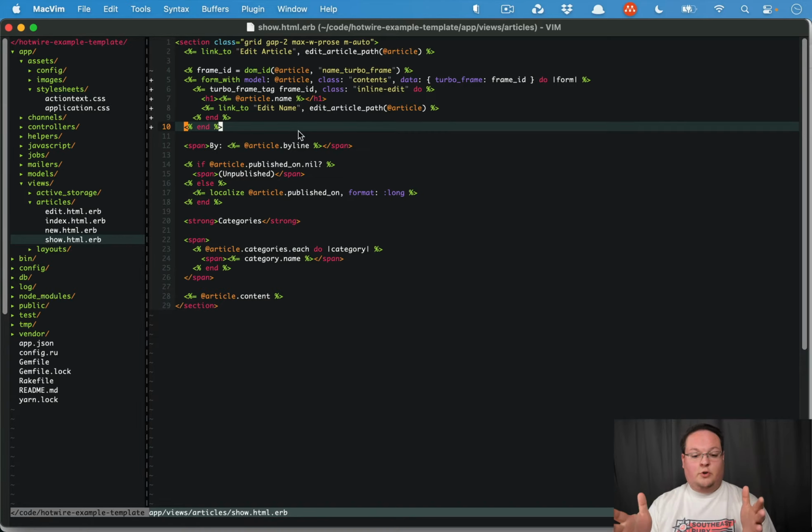And that's pretty common for any TurboFrame stuff where you want to be able to have one view that you can go to directly if you want to edit everything. But if you want to inline edit pieces of them, then you're going to need something like this so that you can hide and show those actions as necessary.